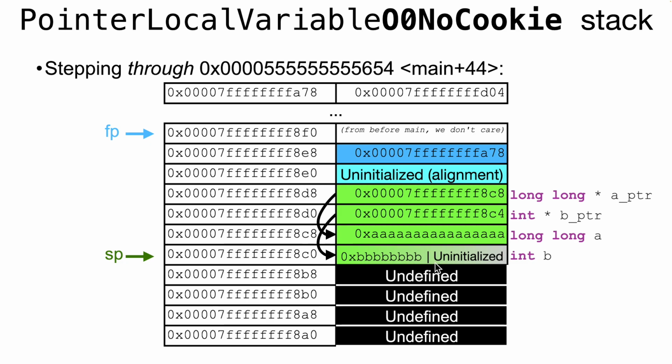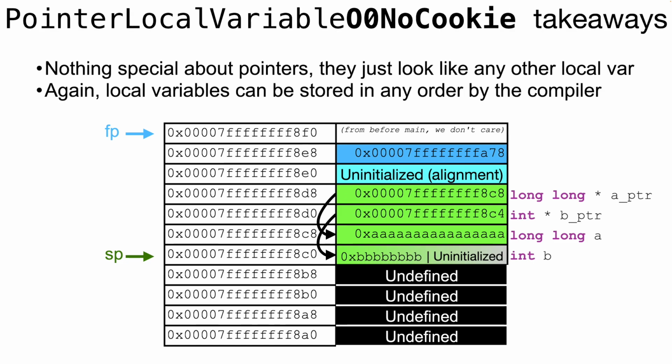Additionally, we see B here is the upper 32 bits, not the lower 32 bits. That's actually conducive to what we previously learned about when we had a single local variable. It would get stored at the upper bits, and furthermore, when there was extra stuff added, it would get pushed down. So it's kind of like this A pushed down, the B is still at the upper 32 bits. But really, the takeaway here is that there's nothing special about pointers.